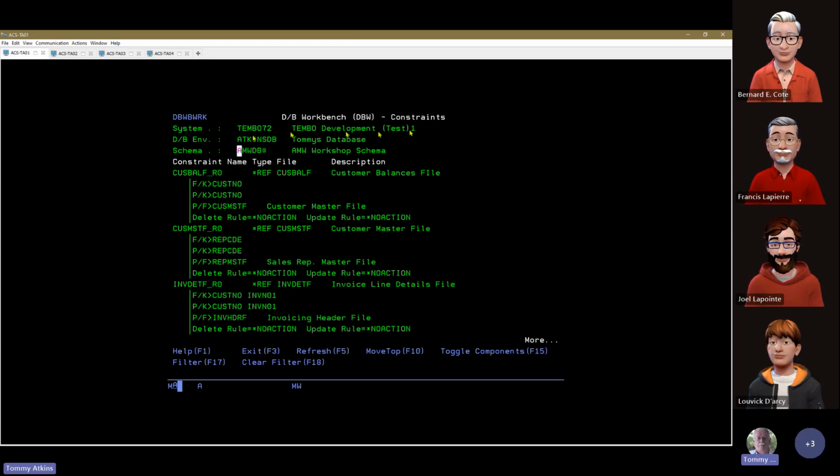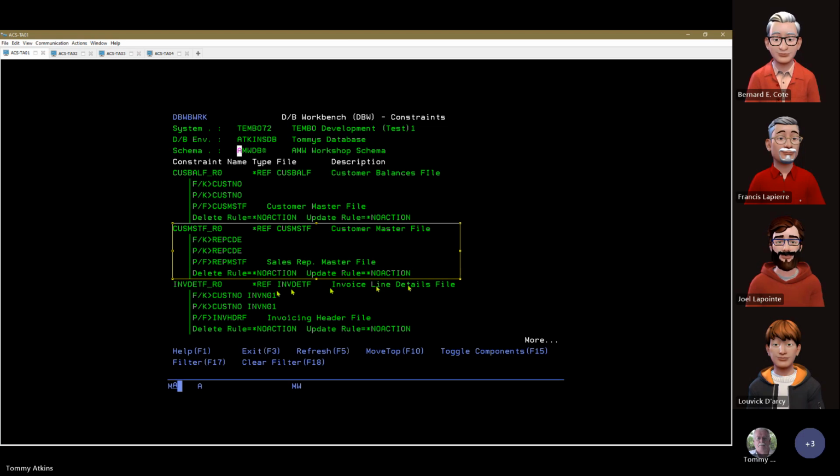These are the relationships. This is AO, and these are the relationships that are defined within this little database that I have here. And there is the relationship that defines the rep code.